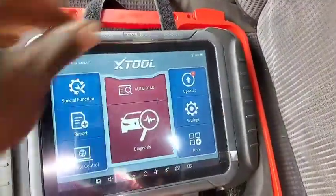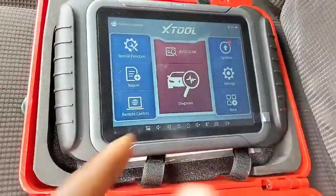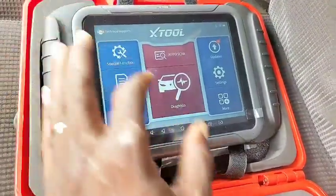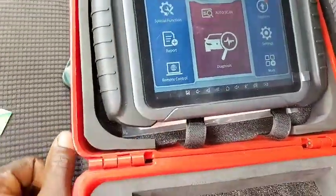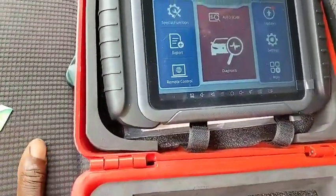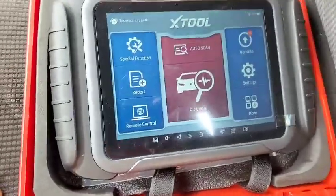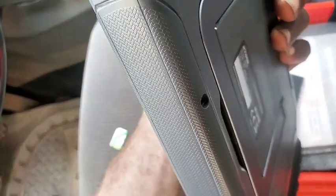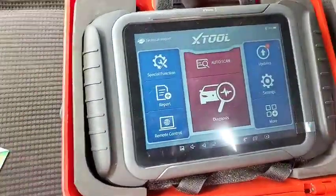Aside from that, they claim it has a 10,000 mAh battery, which you can see is at 100% charge right now. But in my analysis, this is not up to 10,000 mAh. It might be there in spirit, but not there physically. I have a Samsung tablet that has, I think, 7,000 mAh, and I could tell you it lasts better than this very scanner. That doesn't really dance to my tune, because with that whole battery I was expecting it to do better and last longer, so I don't have to charge it every now and then when I plug it into any car. But unfortunately, so let's go into the system.